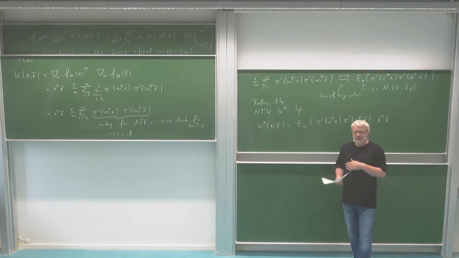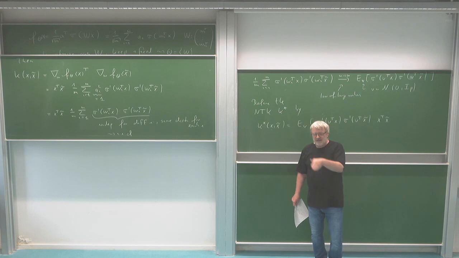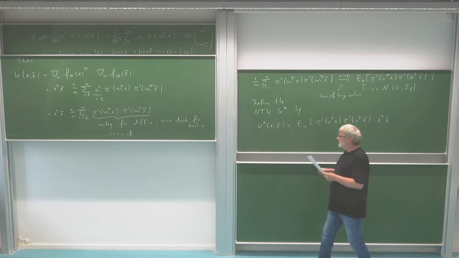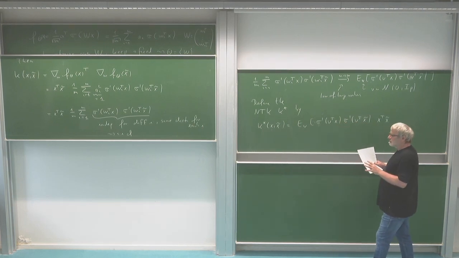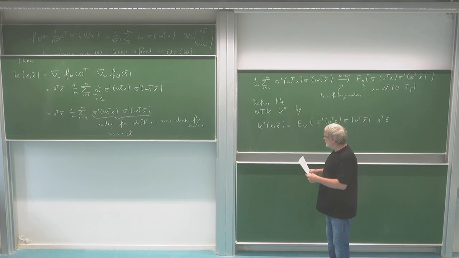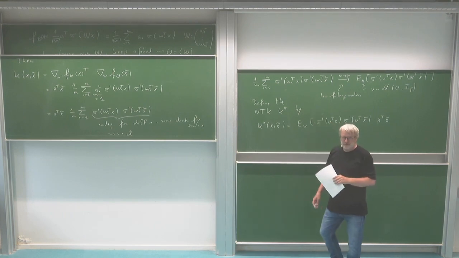ReLU is of course the function which is 0 for arguments smaller than 0, and just a linear function for arguments bigger than 0. So of course it's not differentiable at 0, but I mean, this doesn't make a big difference, because this one point doesn't play a role. So in principle, it does not fit directly into the general theory, but one can calculate by hand what is happening there. And of course, the derivative of the ReLU is very, very easy, so very concrete.